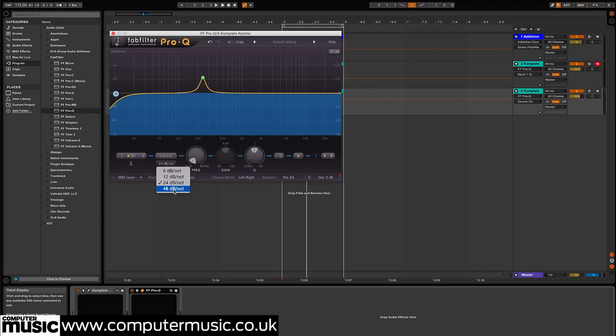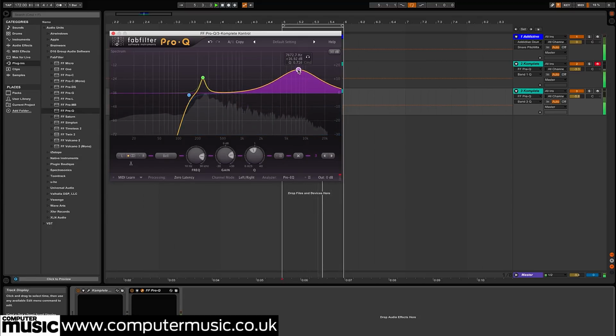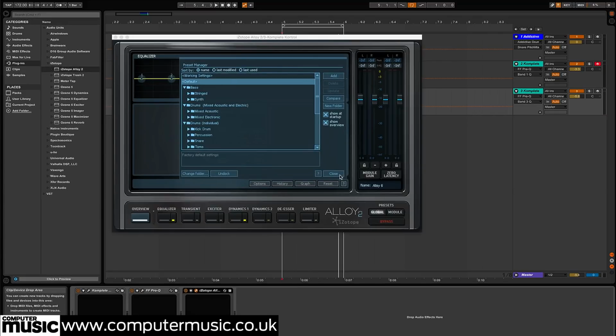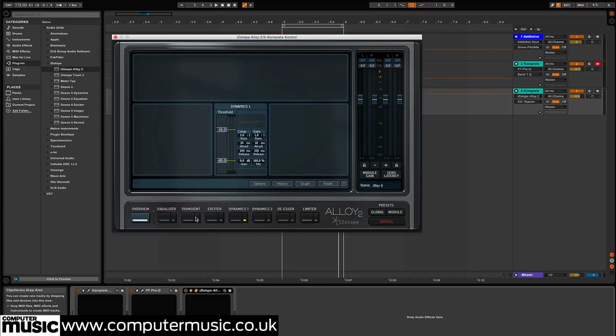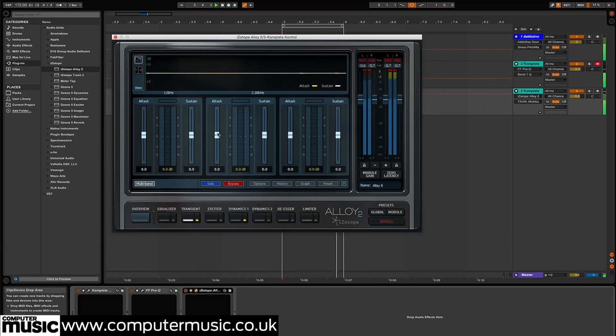I'm going to apply a low cut because I can see there's stuff going on here and those are all frequencies you don't need. It's not that much really, to be honest. And then I'm looking at the top end. We can probably attenuate the tops a little bit, roughly there. Now on this I'm going to use an alloy again because I want this snare to be really pokey, really quite over the top, to be honest. I just want it to be functional. I'm going to use the multiband as we did before.